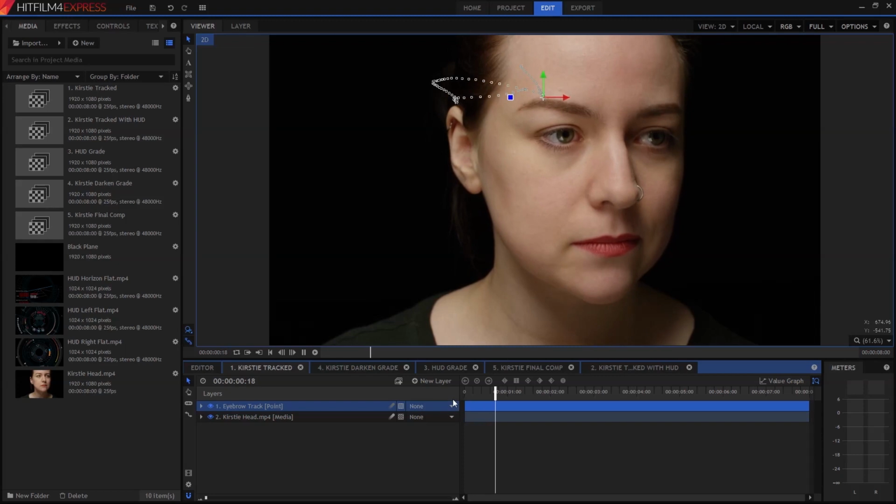If you were born on the other side of the tracks, then you're going to be looking for a null layer. We call it point layers because, well, it is a point, isn't it? Anyway, you're probably thinking, but Simon, this is only a 2D track. How can it possibly give us the information we need for a 3D HUD? Well, that's the sneaky bit. We have our 2D tracked point.